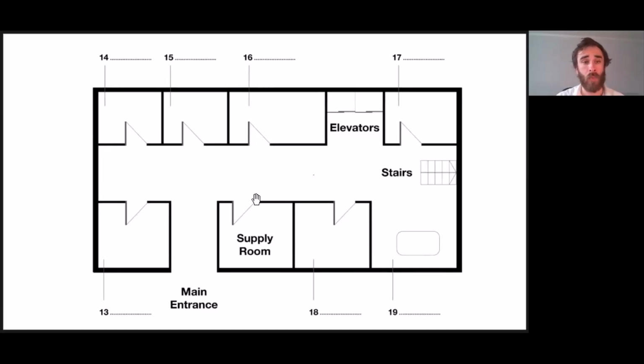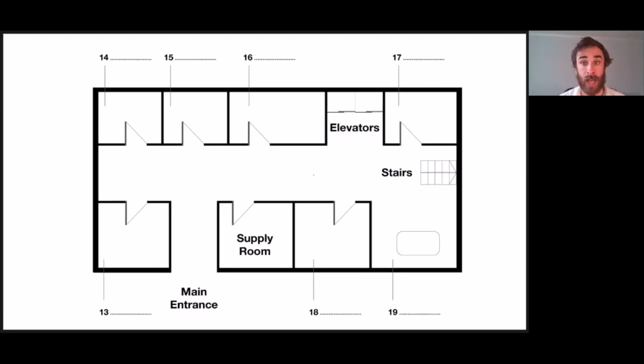Just like before, we can use the order of the questions to help us follow the route while we listen. So we can predict 13, 14, 15, 16 will go in this order here. So we should be following that with our eyes when we listen. Just like before, there will also be distractors in this question. So you will hear the names of locations that may not be the correct answer to these questions.